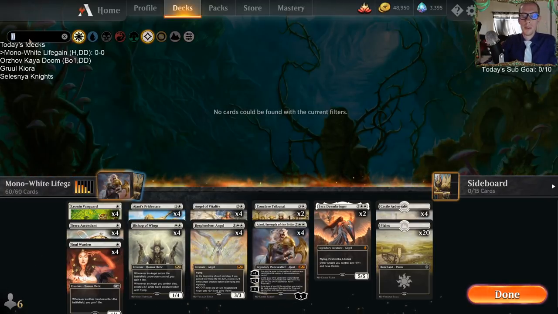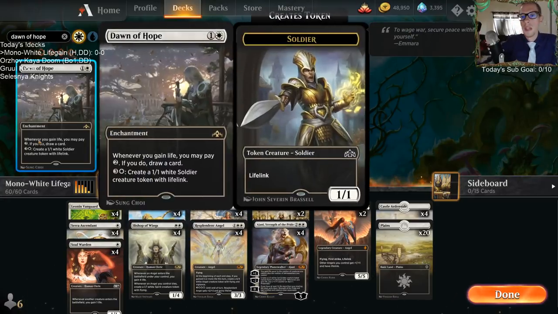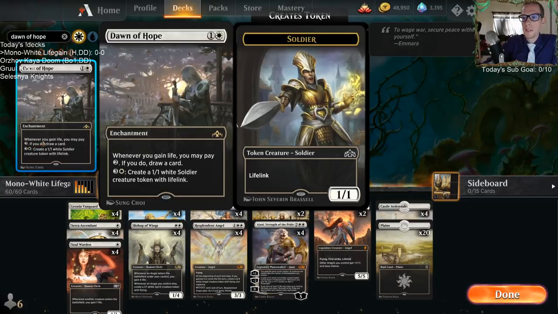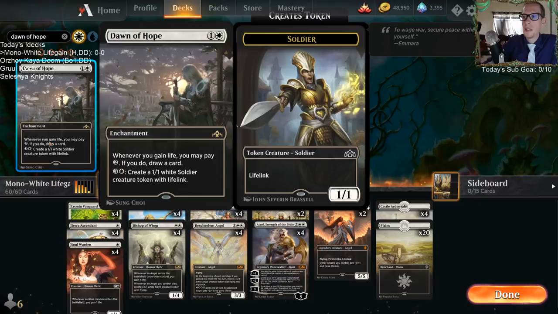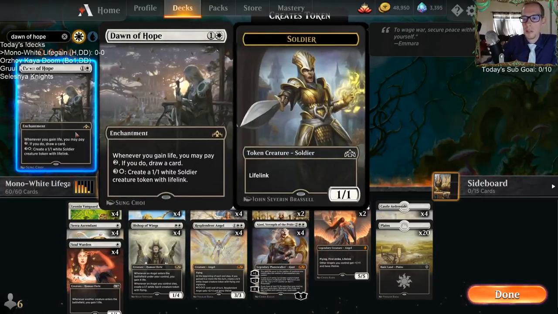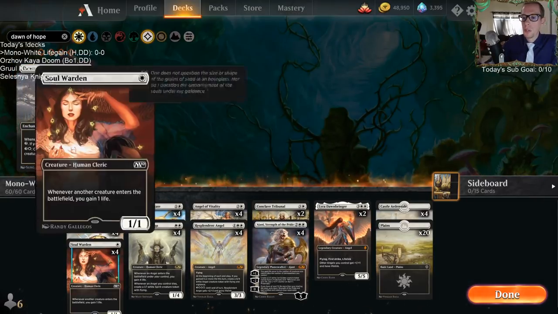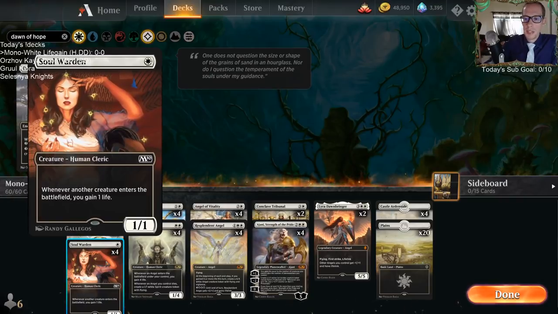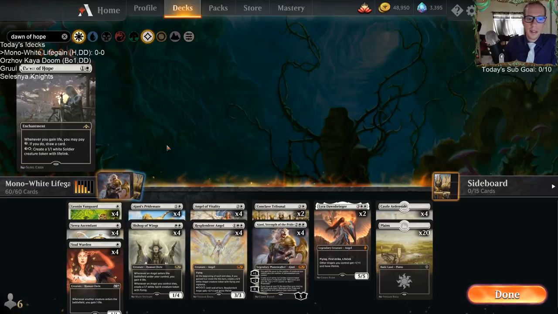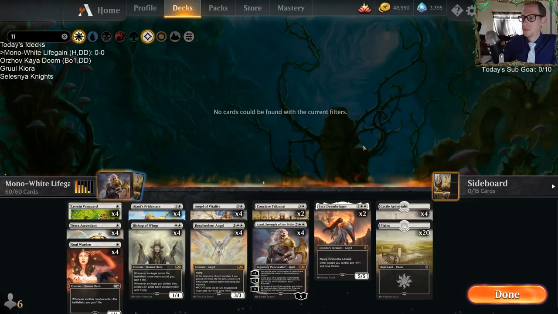The real thing about Dawn of Hope, if you're not familiar with that card, it's not about the second ability, the 4 mana, make a 1/1. It's about the first part. Whenever you gain life, pay 2, draw a card. We have lots of things that gain life, and each time we can just pay 2, draw a card. Especially with Soul Warden, all the time creatures enter, we gain life, we pay 2, draw cards, and so we would be able to dig through the deck with that. So we'll play a couple of games first, like I said. We'll see if that card looks to be necessary.